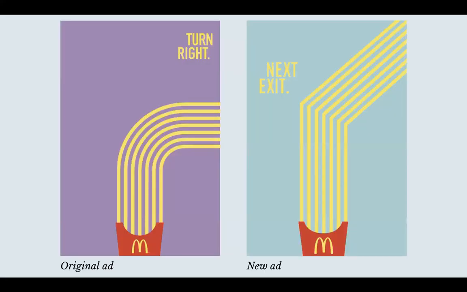And here is one of my favorite ads that's ever been done. This is a great example of a vector-based ad. The left one was the original ad, and the right one is her new ad. This was done in Illustrator, and it looks amazing. You can see that she used different colors for the background, but it still fits the general color scheme of being kind of pastel-y. She also has the repeated shape of the fry container and of course the McDonald's logo. She matched the typography very well, and even down to the thickness of the lines. This was just spot on.